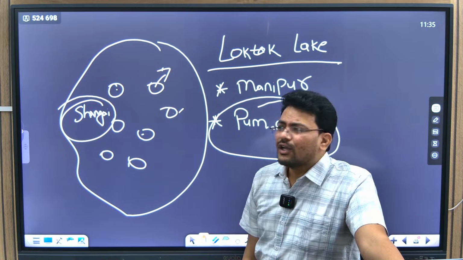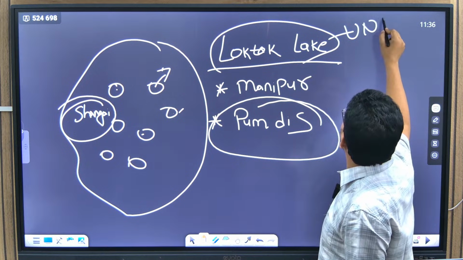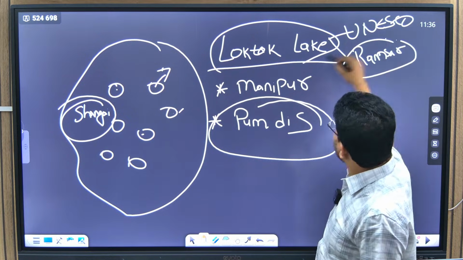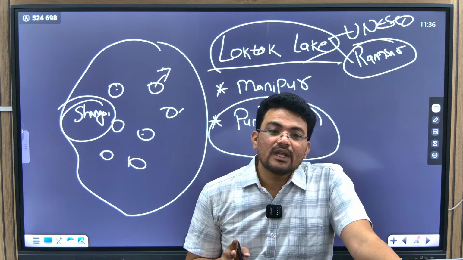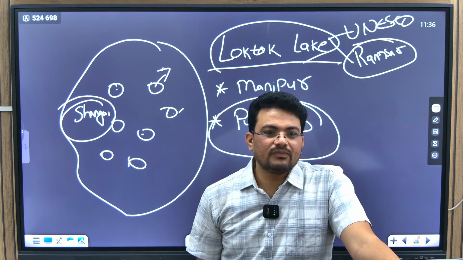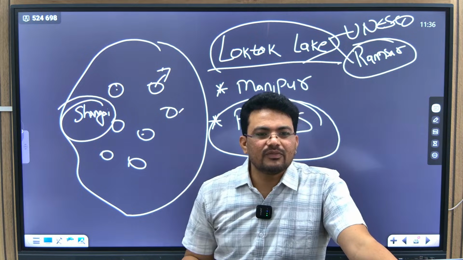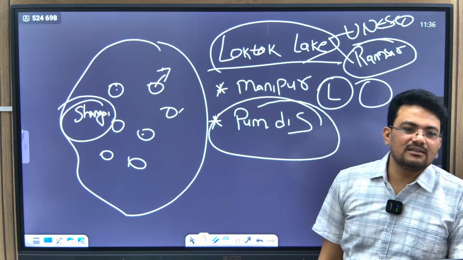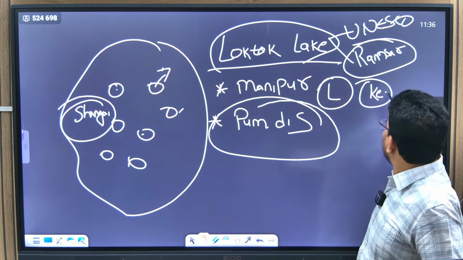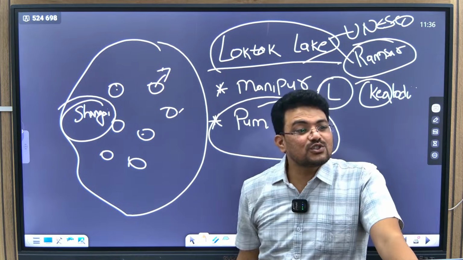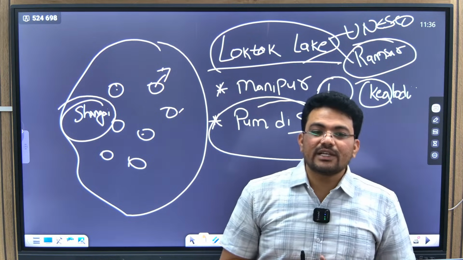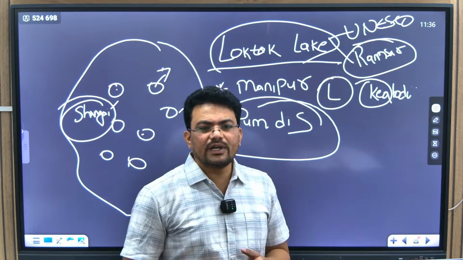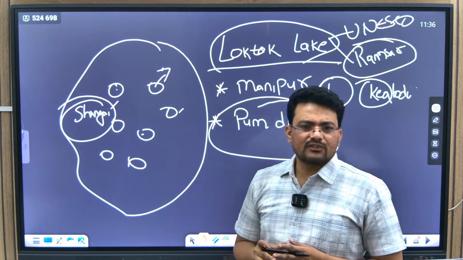See, this is a UNESCO recognized site, and I think it is a Ramsar site also. You must be knowing that there are only two Ramsar sites which are kept in the Montreux record, which means they are deteriorating day by day. So Loktak Lake is one, and the other one, can anybody say? In Rajasthan, Keoladeo National Park. So these two are kept in the Montreux record of the Ramsar sites. This is very important. This question was already asked about the Shanghai deer. It is endangered as per the IUCN status. You have to remember this.